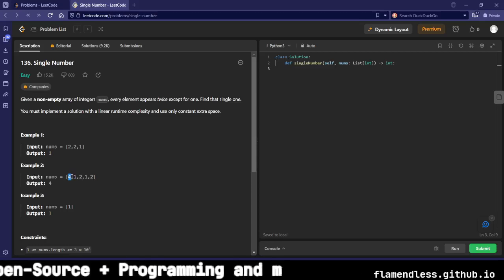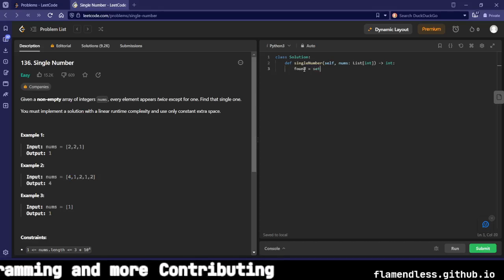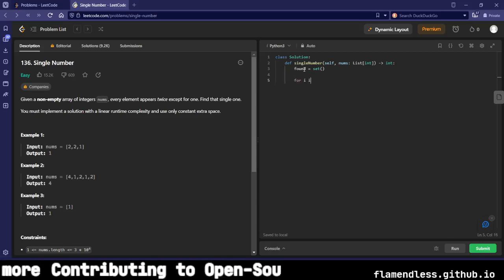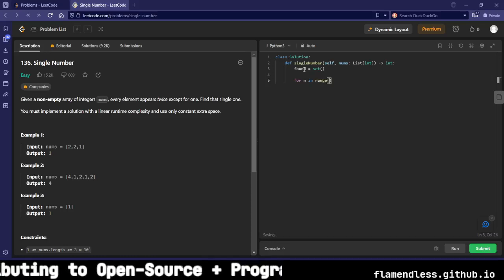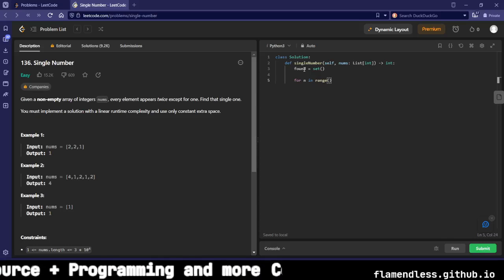So for this one, we can use a set, right? So like the found, we can use a set. And then for n in nums, we want to find the one that is unique.